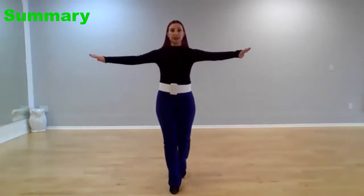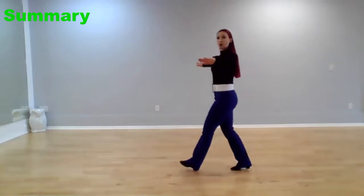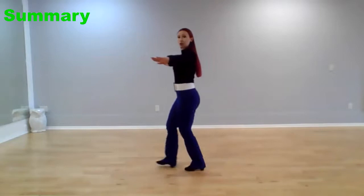So in recap, we did our walking exercise, trying to make sure we have good, tidy walks. I know you can't see my feet and legs. Before you start dancing, whether you practice at home, or you're lucky enough to go into a studio or a gym, start your practice with 3 walks forward. 1, 2, 3, back 1, 2, 3. And you can build a lot of techniques from there.